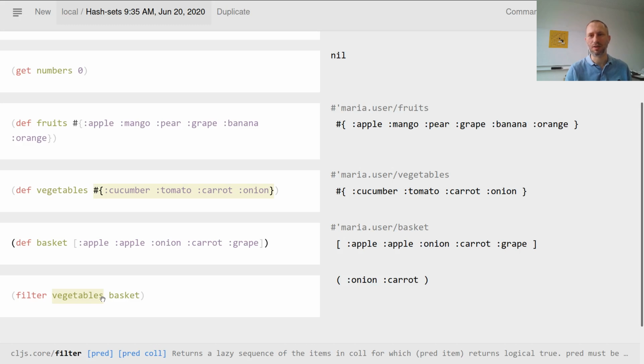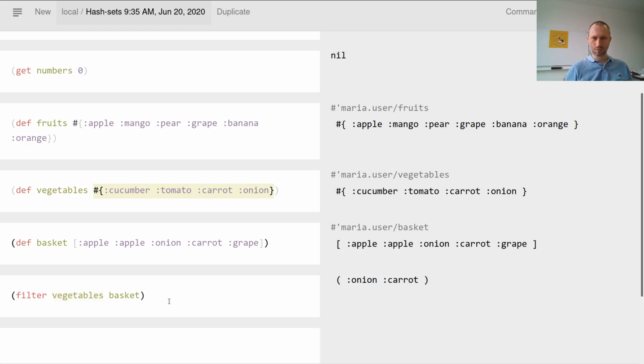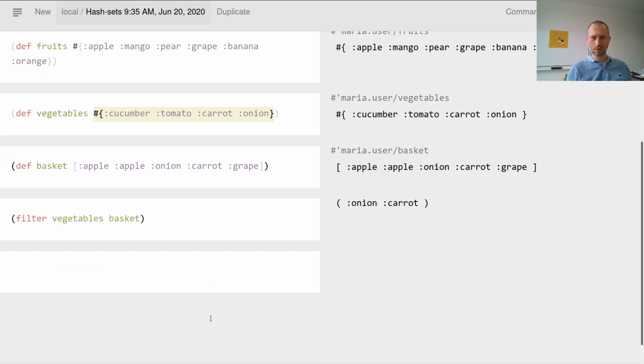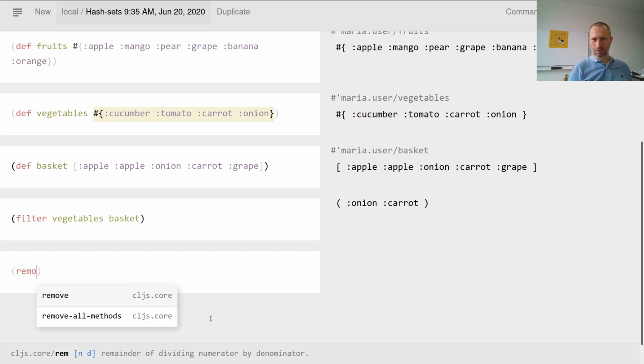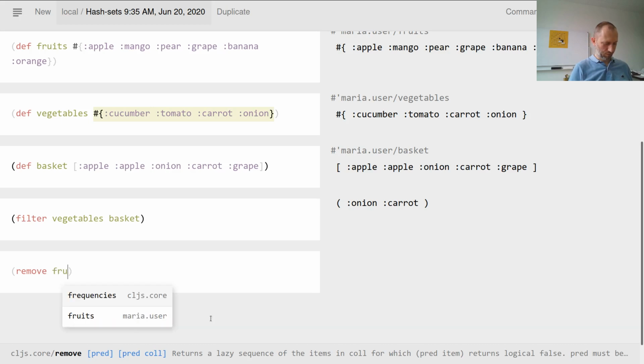Okay, so this is where it gets rather useful. You just define a set, and you can filter with it, or you can remove as well. Well, I guess we will get the same thing if I remove fruit from the basket. Oh, sure, yeah.